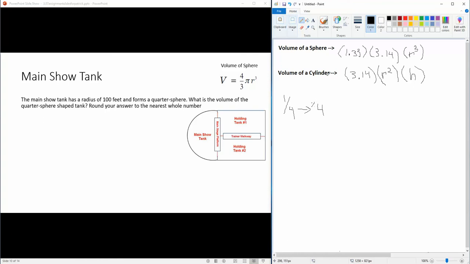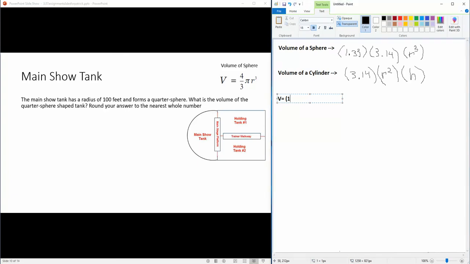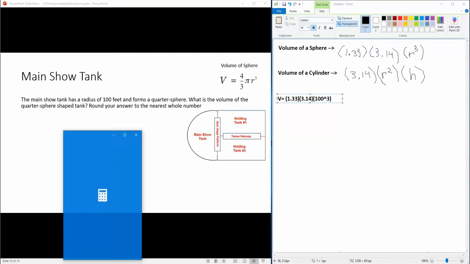And let's show this plugged into our volume of a sphere formula. I'm going to start to type it out because you should probably be typing it in your Microsoft Word document when you're doing it yourself. But we've got 1.33 times 3.14, and they told us that our radius is 100 feet. So we're going to go 100. This typing, by the way, that little rooftop means, hey, that's an exponent. The next number is an exponent. Well, remember, that's the same as saying 100 times 100 times 100. Okay, when we have 100 cubed.